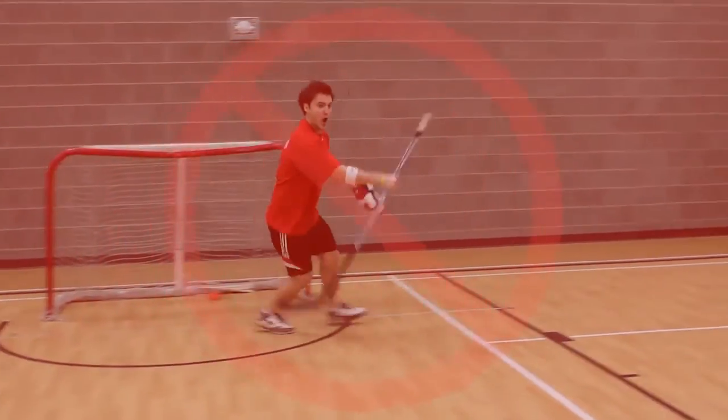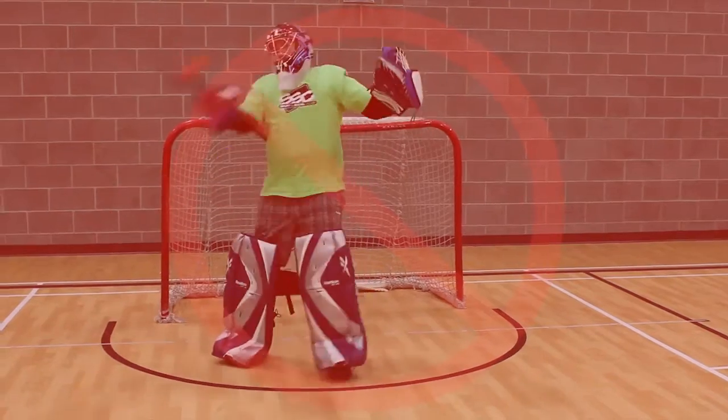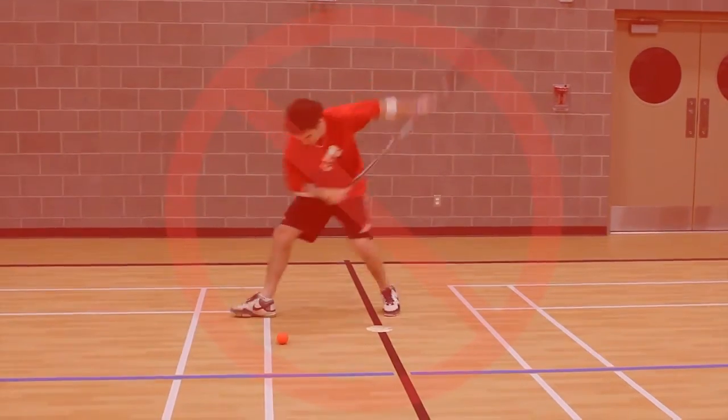The second time a player high sticks in a game, they will automatically be issued a major penalty, and they will be removed from the game and their team will play short-handed.